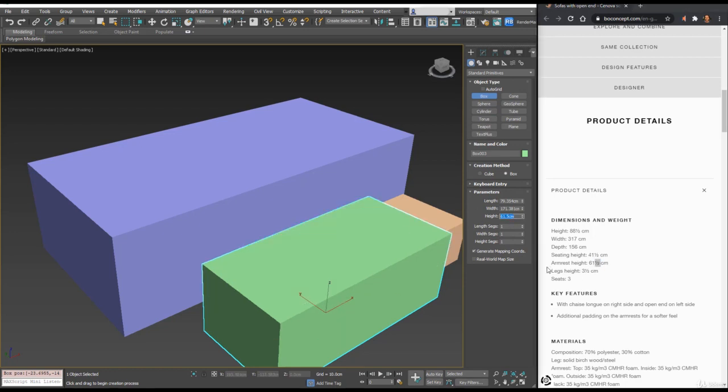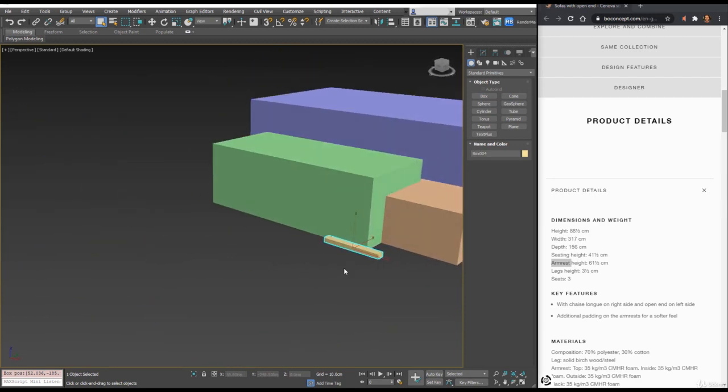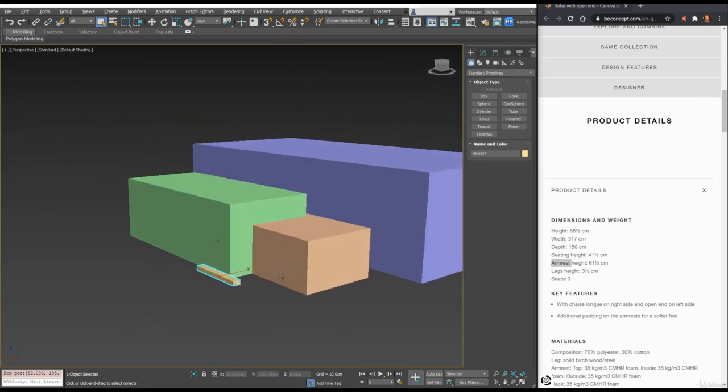And that's going to be the armrest height. And then the legs, let's create another box. And this one's only going to be 3.5 centimeters high. And that's our different heights.